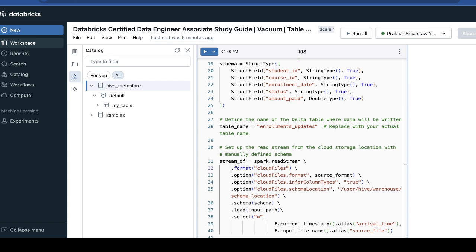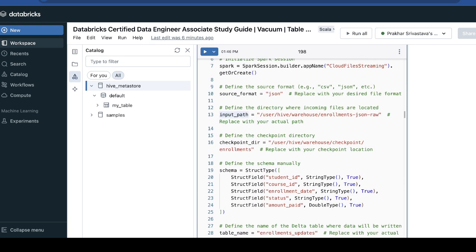The format would be cloud file, and the file format would be JSON, because we have that JSON file in this input location. So this is the checkpoint location. The schema location could be any location, like XYZ, it doesn't matter, it will create that file for you. And then I will load the data from the input folder. The input folder is nothing but your enrollment JSON raw, containing the JSON.